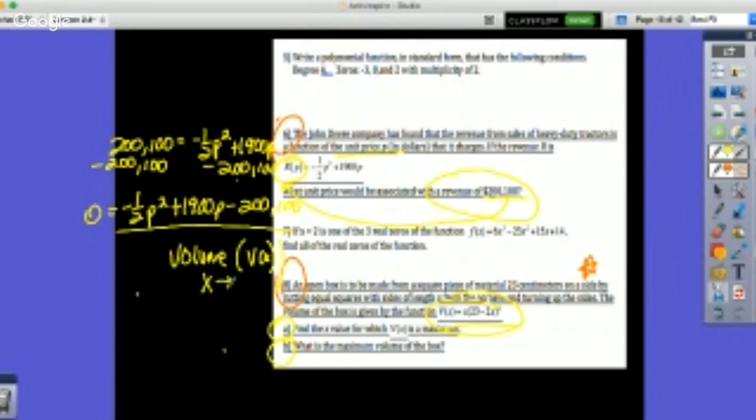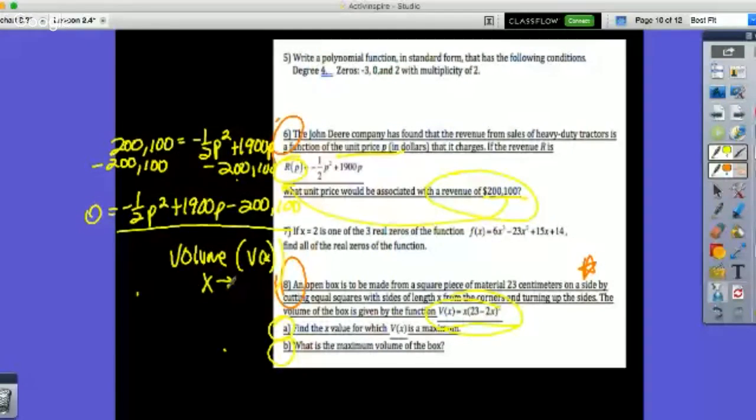And x stands for, if you remember the picture I showed the other day, the amount that you can cut out in a corner, and as you cut out more, it affects the volume, and as you cut out less, it affects the volume as well. So the question is, based on this equation, what is the maximum volume, and what is the x value that would produce the maximum volume? That really sounds kind of crazy. Really, what they're saying is, let's find the maximum. So let's find it here by plugging it into our equation.